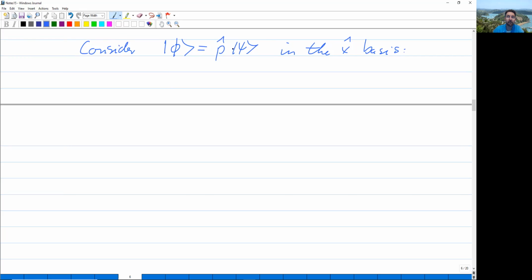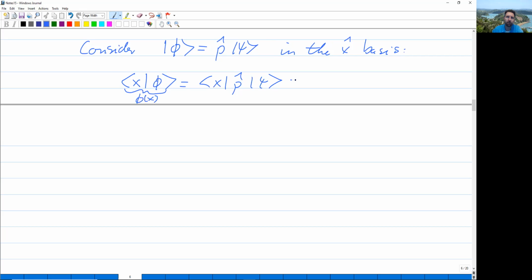Okay, so this equation in the position basis, what does it become? Well, we write the position basis from the left. So we write <x|phi> equal to <x|p hat|psi>, right? Are we done with writing this equation in the position representation? Not quite, right? We recognize what this thing is. This is, of course, phi of x. It's the position wave function of the state phi. But here we don't have position wave functions yet.